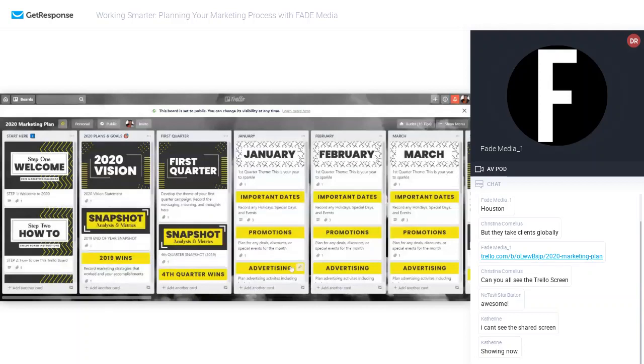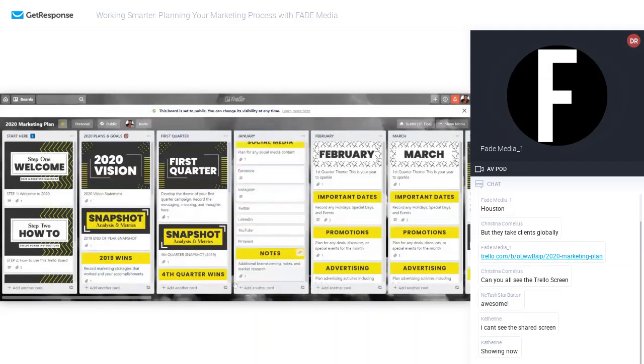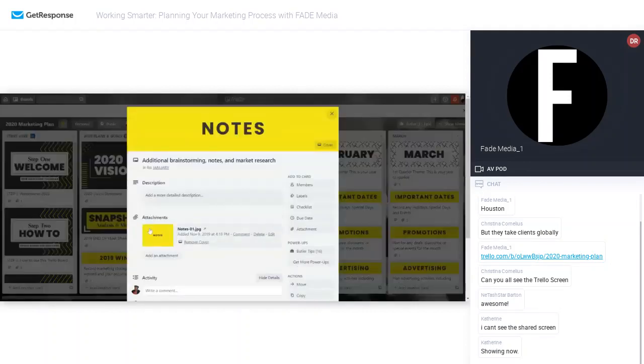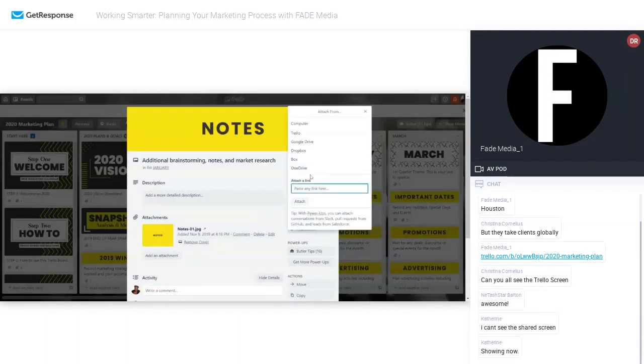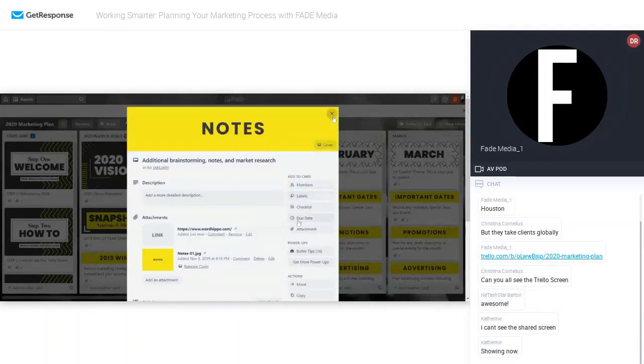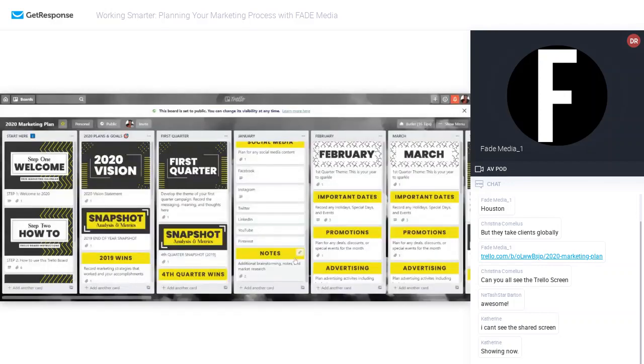You could drop links directly in here. Let's say you're out browsing on the internet and you see something that's going on. If you want to attach that link in there, then it's attached. And when you're doing your planning later on, you could save that link. Or if you have photos or things of that nature, you could just add them. So that's why we like it, because it's digital.